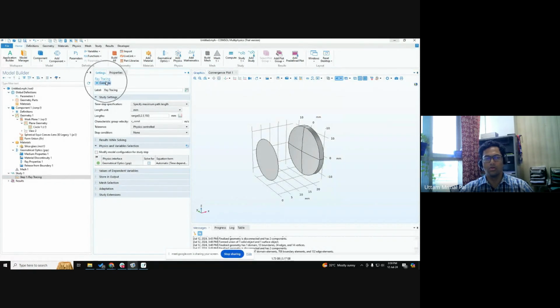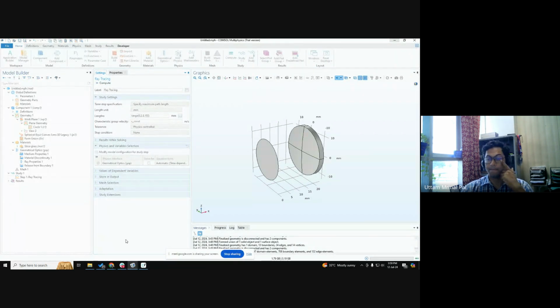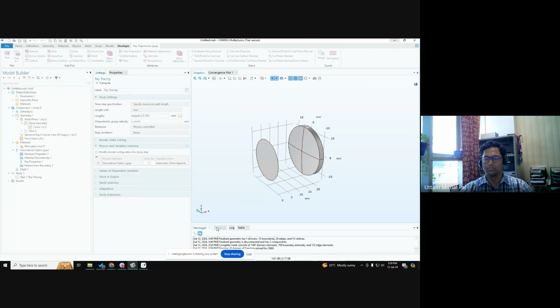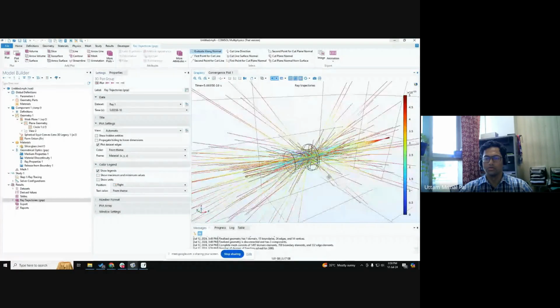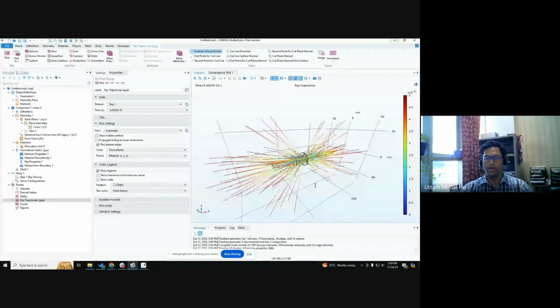Okay, and then just click on compute. So let us see how does it work. Okay, yeah. So here, so anyone getting this kind of results?